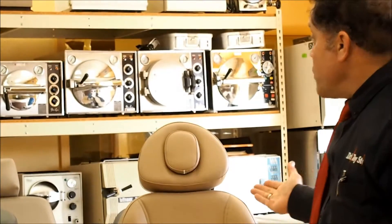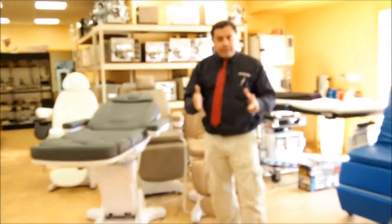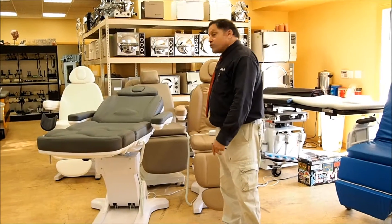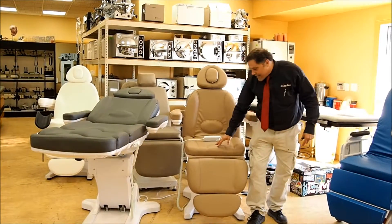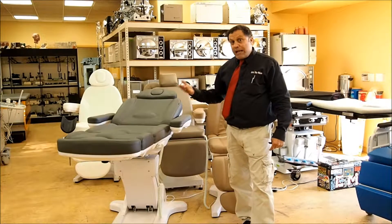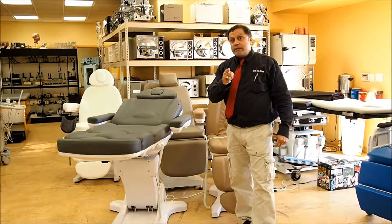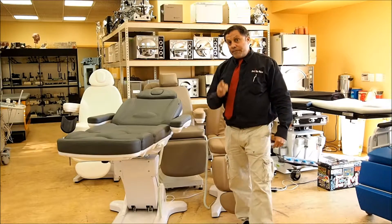So we've got four different models. We also have a surgery table — it's a multi-function table with wheels that come down automatically so you can turn the whole table, and you can put arm rails on it. We've got all these chairs at the Doctor's Toy Store. The number one selling color is this — it's kind of like khaki pants, it goes with anything — the light gray. I wouldn't recommend white, but we have it. We've got it in black. Any color you want, call 877-DRS-TOYS today and get your power chair. And remember, we buy your excess equipment. Thank you.